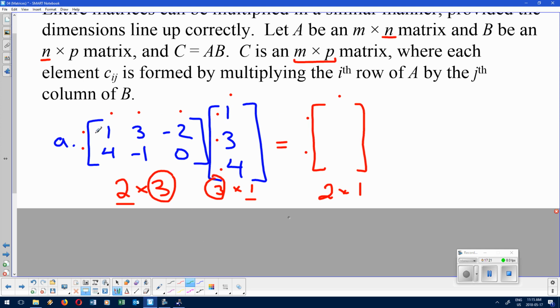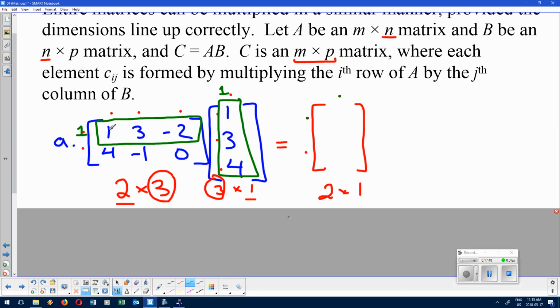Well, I start with my first row, row number 1, and there's only 1 column, column number 1. So I do my row by column with this, and it goes into position 1, 1. So my first row and my first column is where that answer is going to go.